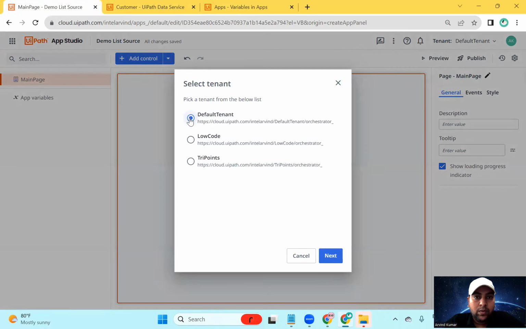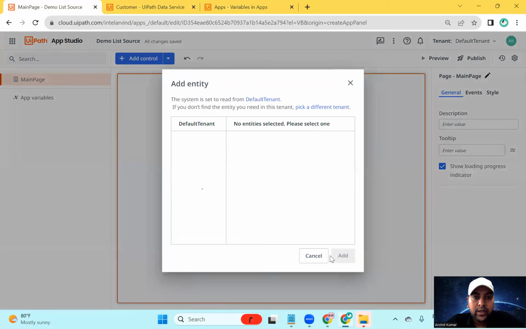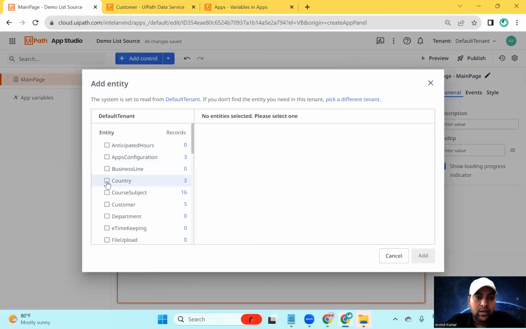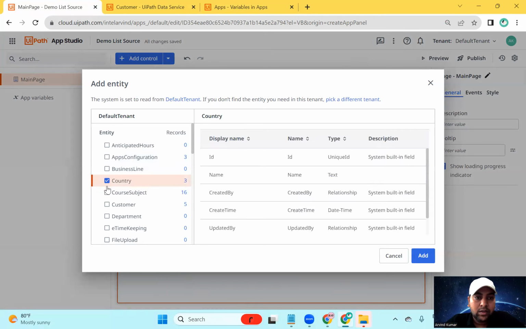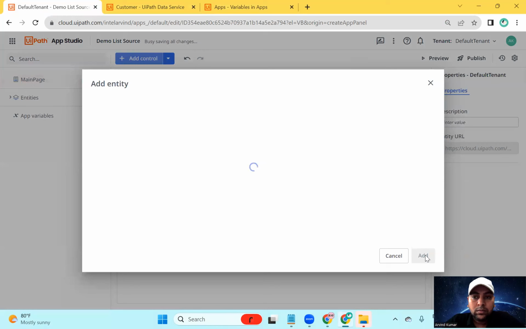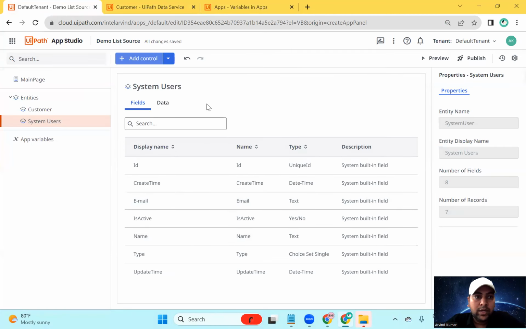Then I will go to the particular tenant and select my customer list. I have 5 records. So I select customer, and now I have a customer entity added in this application.